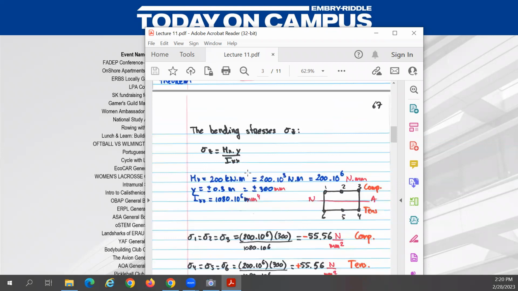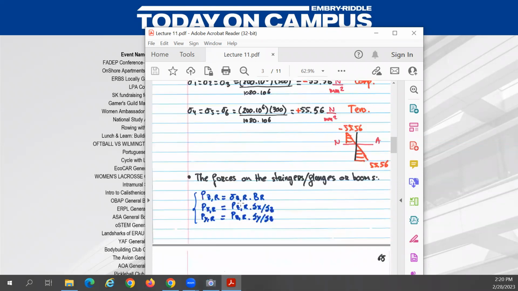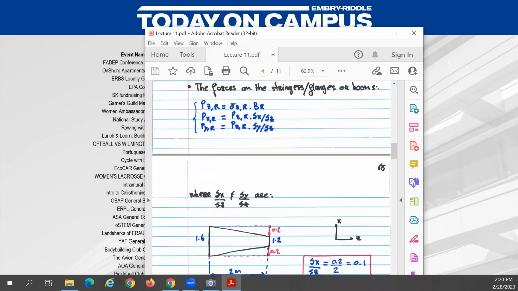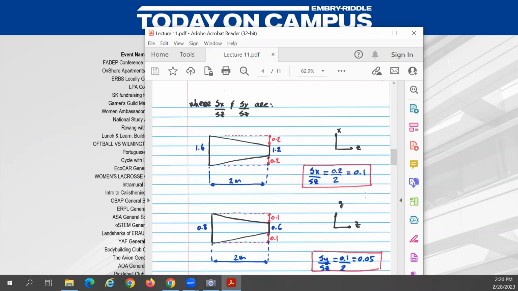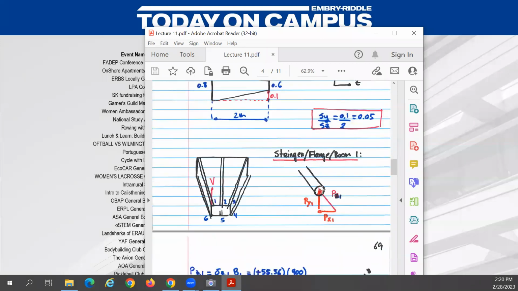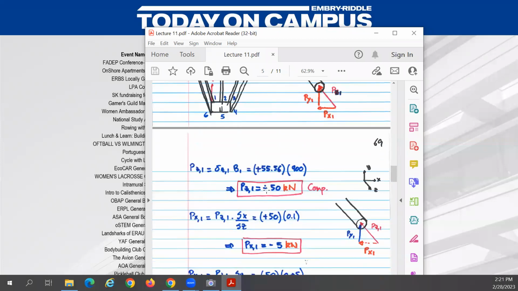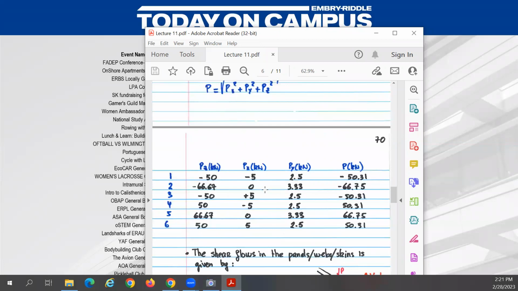And from here on, basically we find the stresses. With the stresses, we can find the value on the stringer, the PZ component, using this equation. Then because of the geometry, this is the factors of the taper on the X and the Y along the length of the beam. So we did all this stuff. Then we need to find what is the value of the PZ. Then we completed this table.